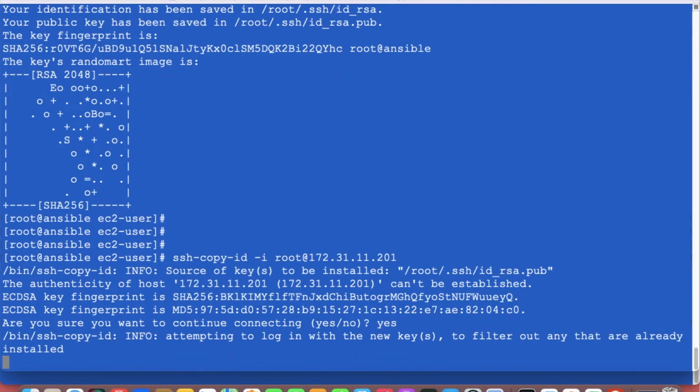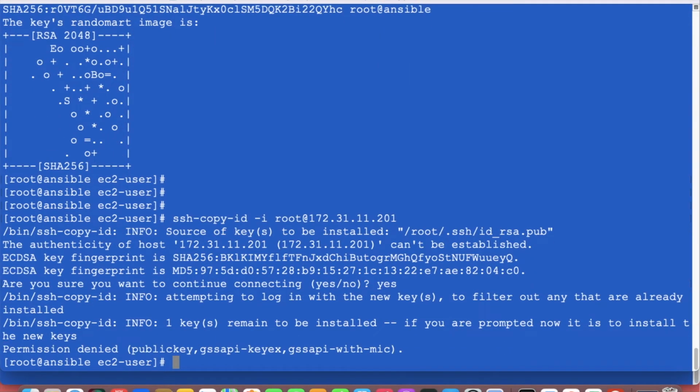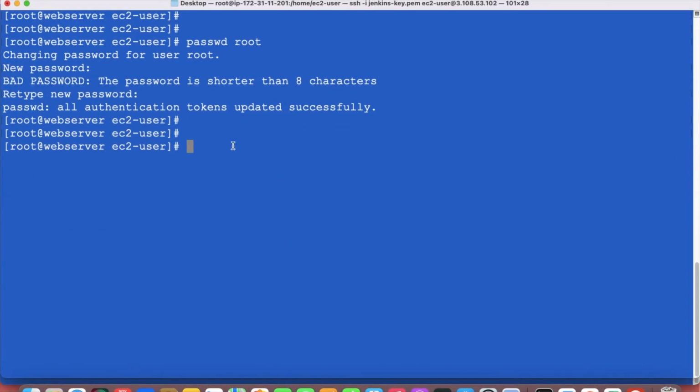It says permission denied. So why is it giving permission denied? That means we have to configure SSH as well. Okay, so let's go to that terminal.